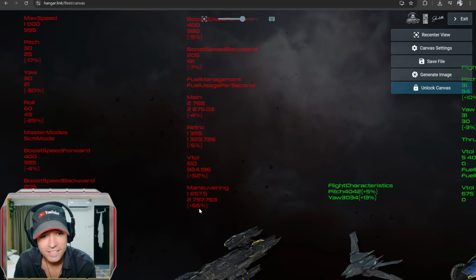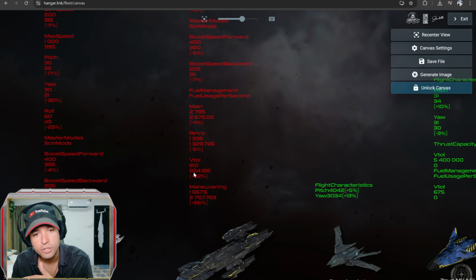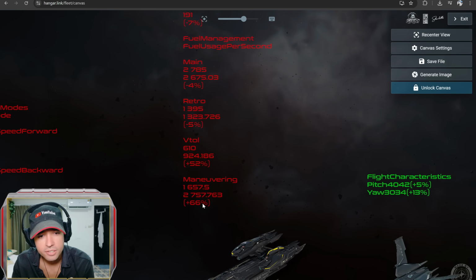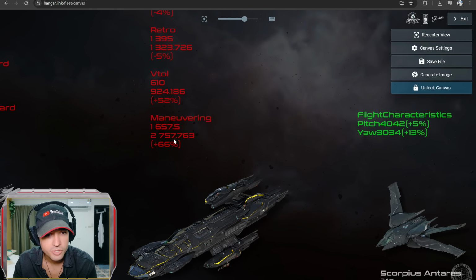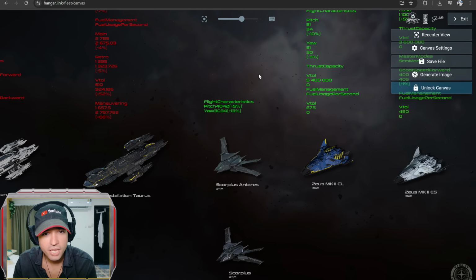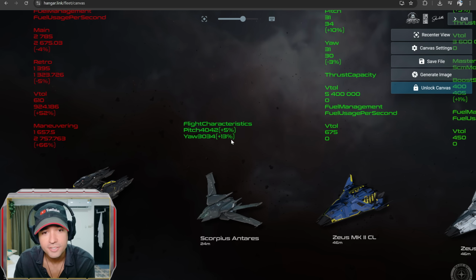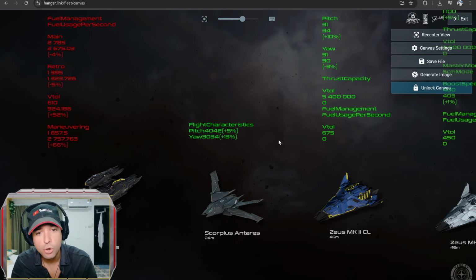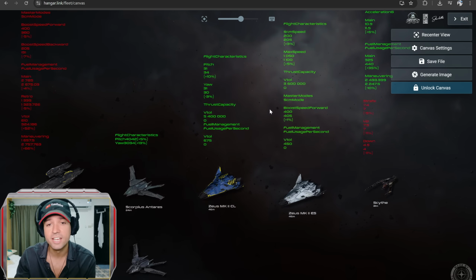Fuel management getting, I think, increased, if I understand that correctly. Or does that mean fuel consumption again, like the fuel consumption goes up, so it's nerfs? Please tell me in the comments if you know if that means it goes up. But yeah, we have buffs for the Scorpius and Scorpius Antares. Pitch goes up 5%, yaw goes up 13%. Wow. Need to test this after the update.